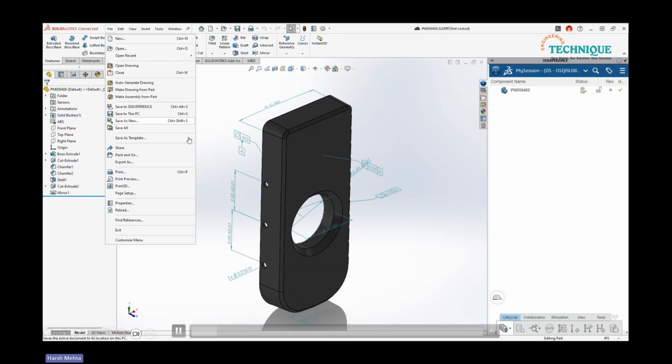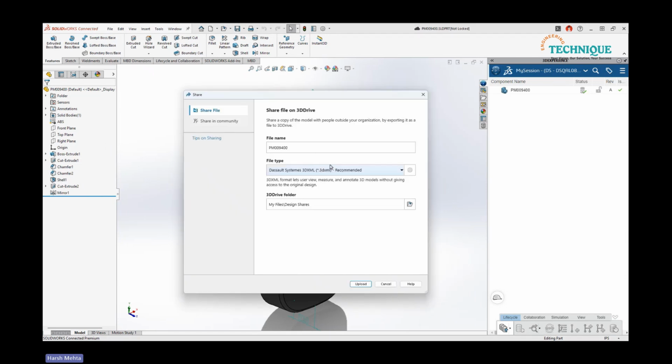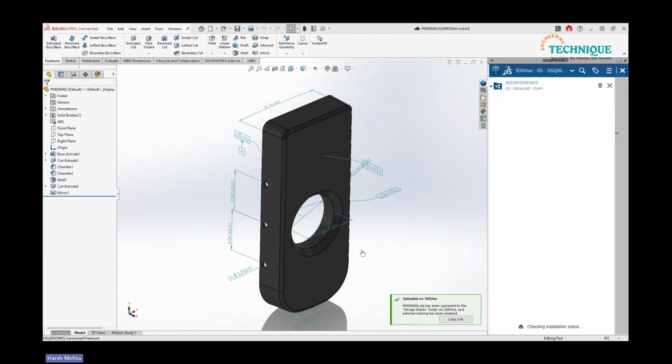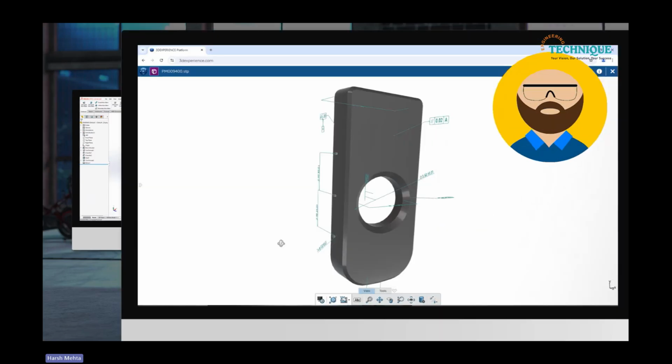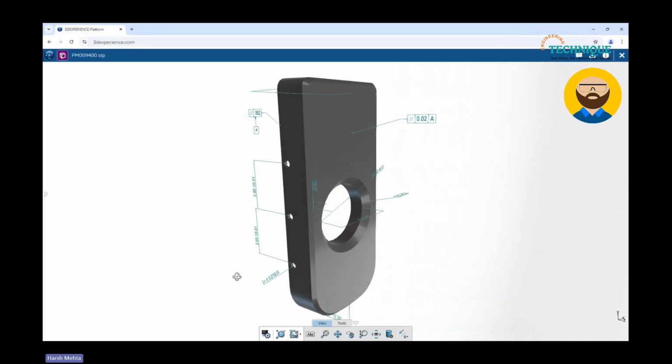Okay, so now we are sharing particular files with the DIM expert, and now we are choosing the file type, and now the step file 424 will be able to be shared with other vendors or another user. In this way we can provide data in this particular format. It is now helpful for us to transfer step file 424 with the 3D experience slides.